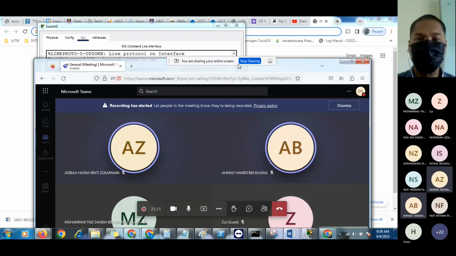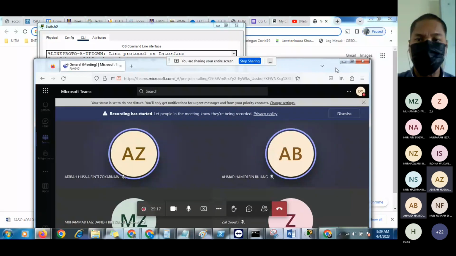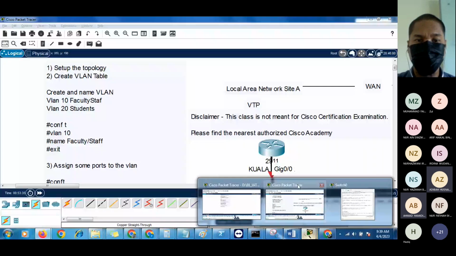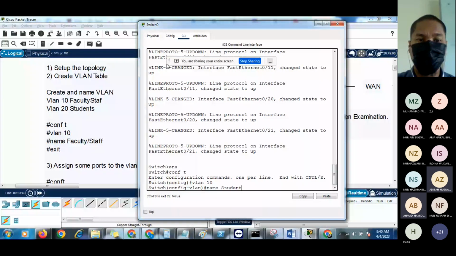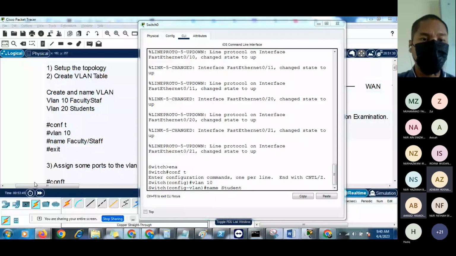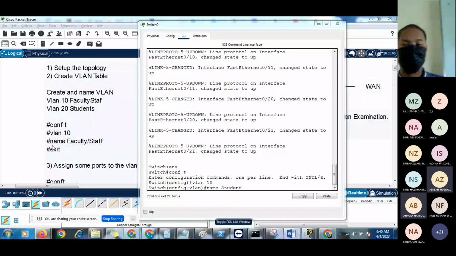Okay, now I'm sharing the entire screen. It's not good since this is a live session. Okay, can you see that? All right. But even so, the configuration is here. Even though you can't see the running config, I mean the CLI, the configuration is here. No problem.